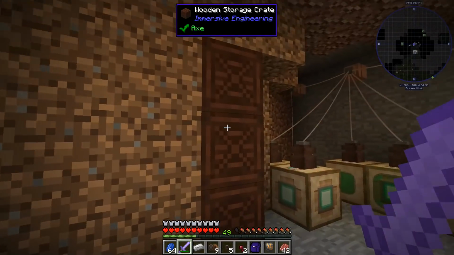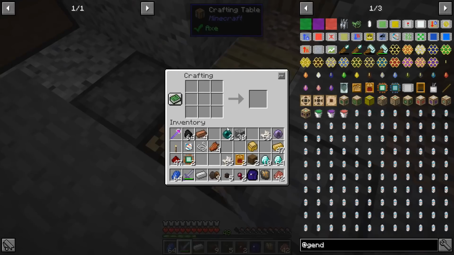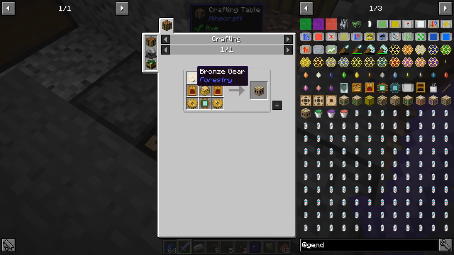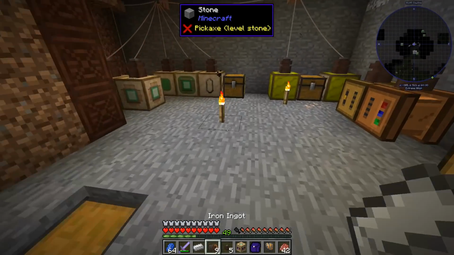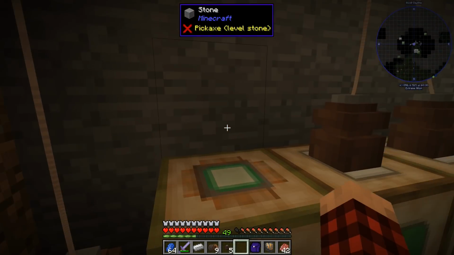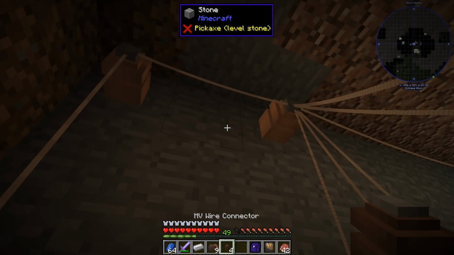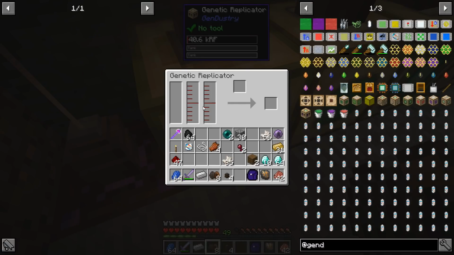Okay, so let's go get a little bit more copper. 1, 2, 3, 4. Okay, perfect. And let's make these guys quick. Okay, and then we'll make the genetic replicator. Put that guy there. Okay, all right, so now we just need to get this guy plugged into our system here. We can put him right there, wire connector on there, and we can go like so and so. Okay, so there's the genetic replicator.